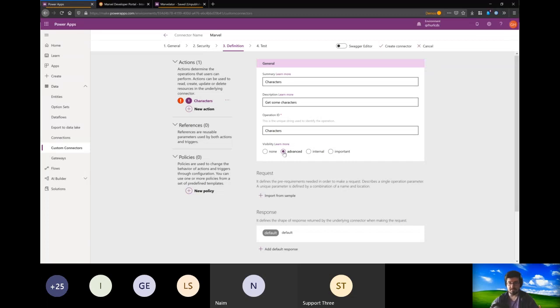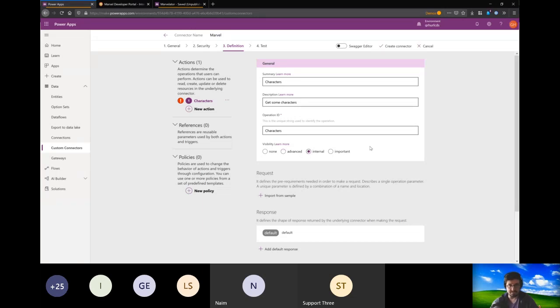This is more of a Power Automate thing than a Power Apps thing. If you're using this inside Power Automate, a user will see all the operations available to them, and then they'll see a link to see more. If something is marked as advanced, it's going to be behind that see more click. So this will be to hide operations that most users won't use, but you want to have available.